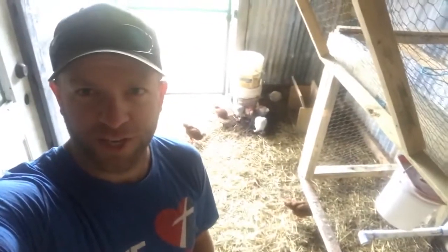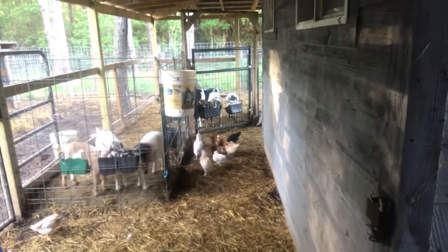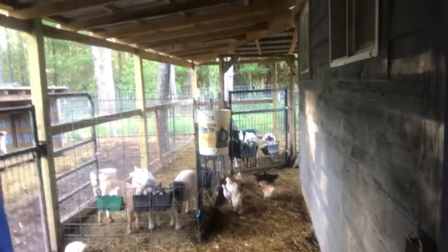Our little pest killers — our little chickies — have been doing excellent. We let them out every day now; it's been not quite a week that we've just been leaving them out all day long. We haven't had any problems so far, knock on wood. The cat doesn't seem interested in them at all. Every now and then you'll see the cat kind of hunched down running towards them, but it's actually because he's trying to scare them and then runs past — he charges at them to scare them and then runs on by so he can get into the barn and get his cat food.